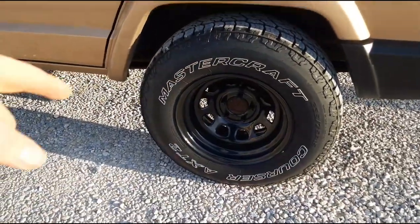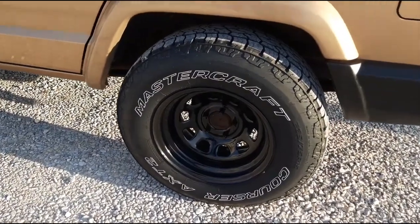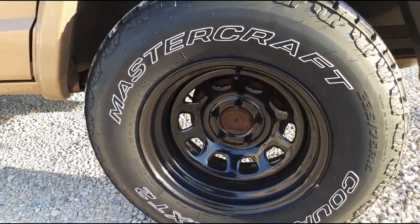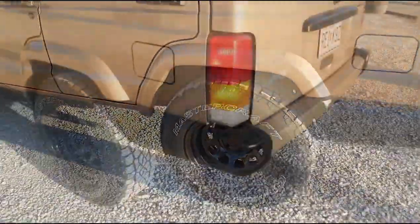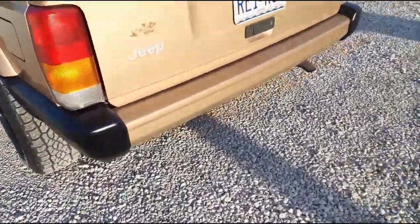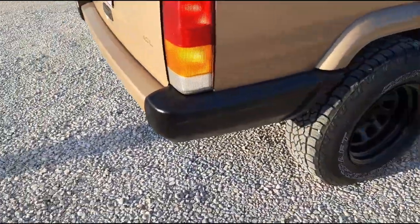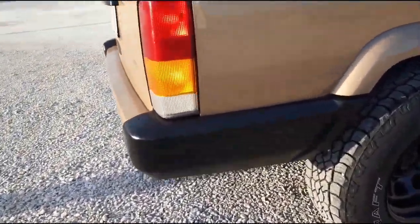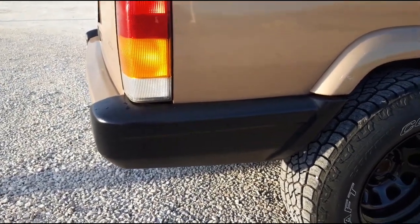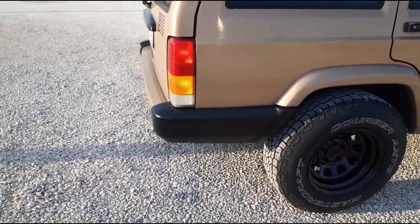And as for the rims, these are Pro Comp 51 series Steelies. I've yet to get the center cap for them, but they're on their way. I've also recently taken off the bumper corners on all four sides and repainted. They turned out great. Just a little prep work, sand just a little bit, some fine grit, and a couple of light coats, and they turned out pretty good.